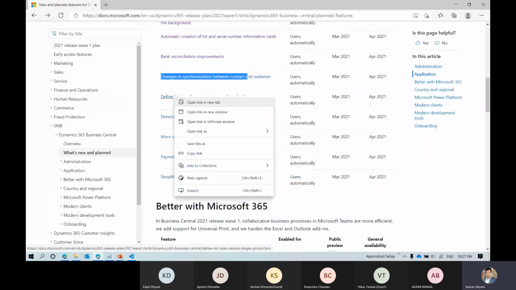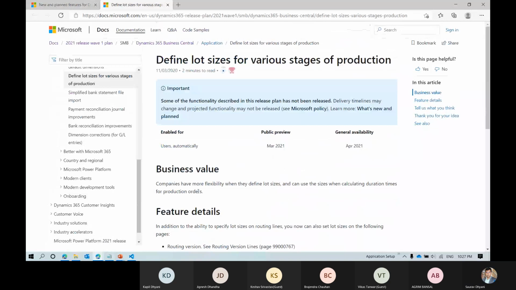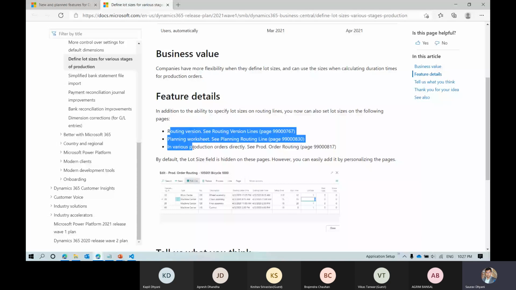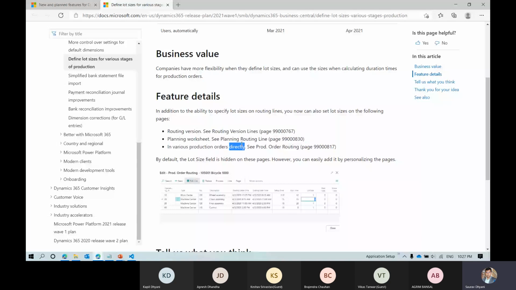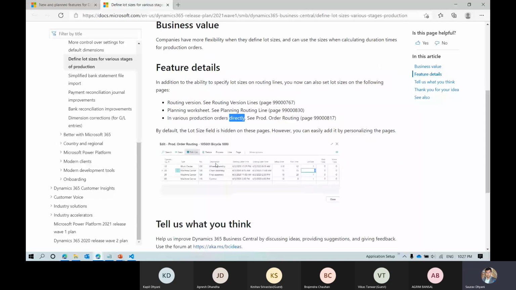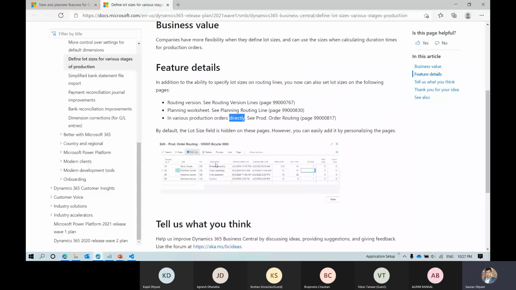So that means now you can set up lot sizes at routing version, planning worksheet, and various production orders directly. Okay. So that's just an enhancement on the lot sizes, I guess.